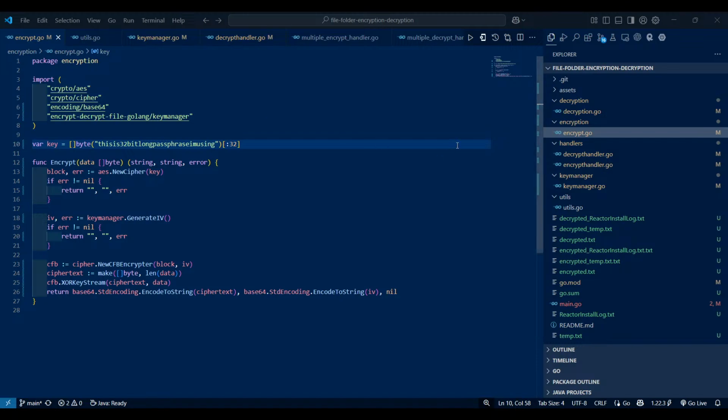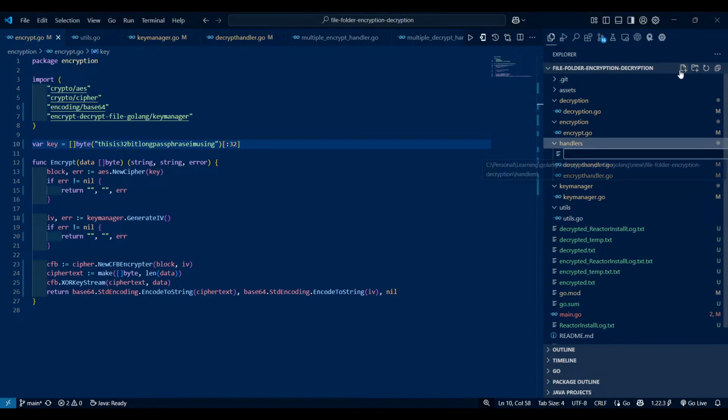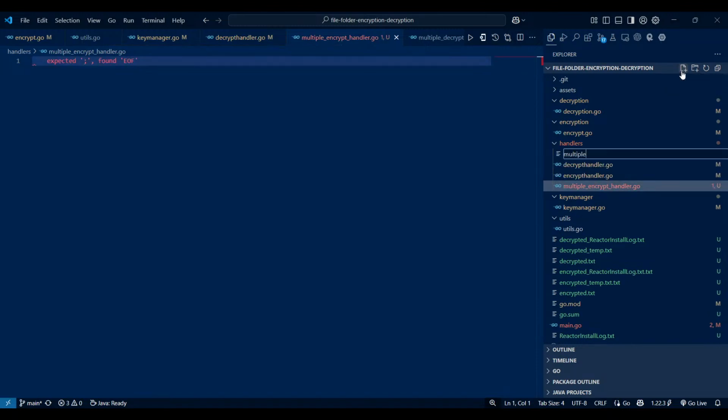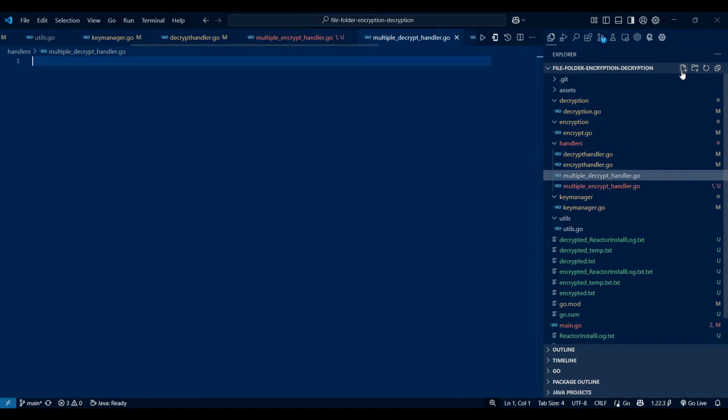So what we can do here is make two more files, like multiple encrypt handler dot go, and multiple decrypt handler dot go. We can take a 2 minute break, and then afterwards we can continue.